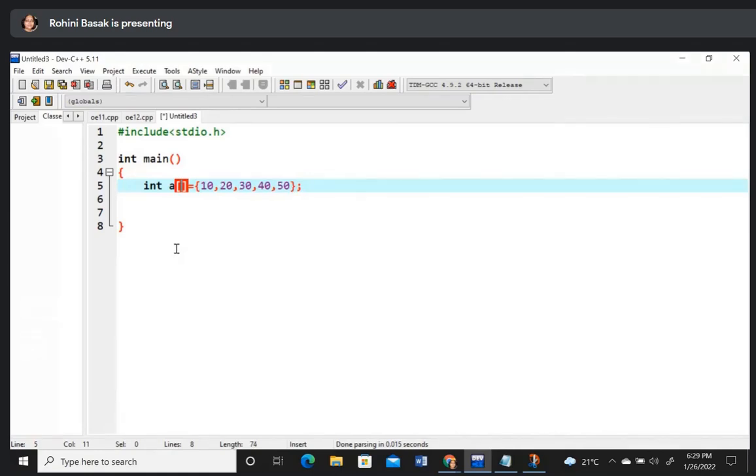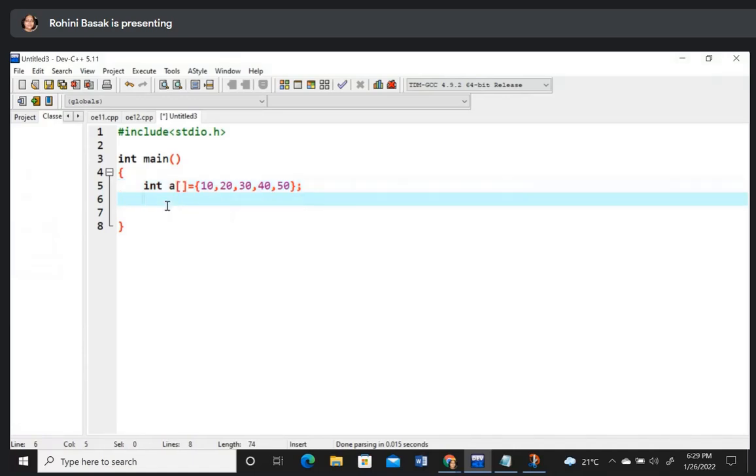We don't have to specify the size of the array within the square bracket. Instead of that, we can directly specify the elements within the curly braces. বোঝা গেল?